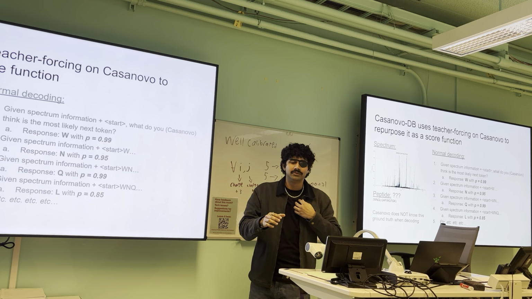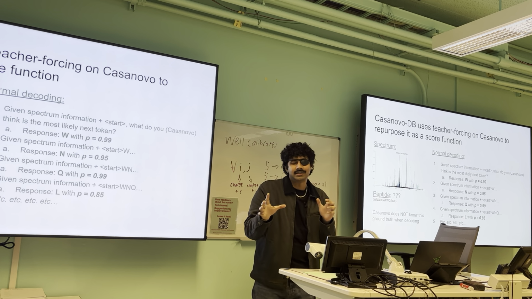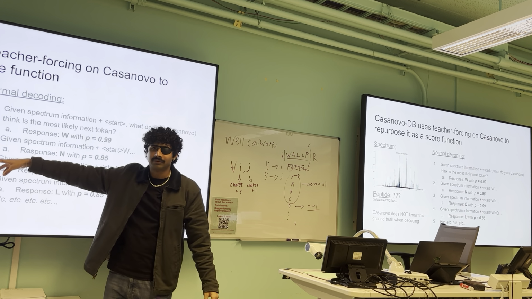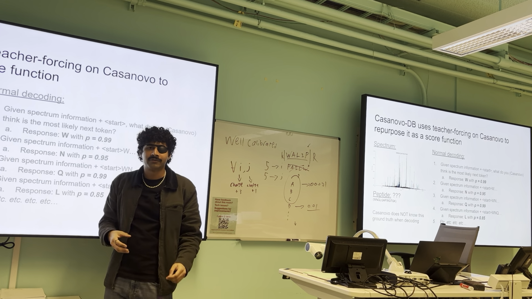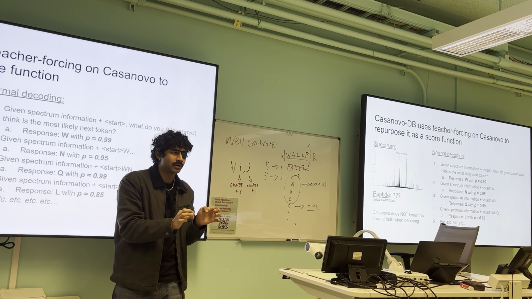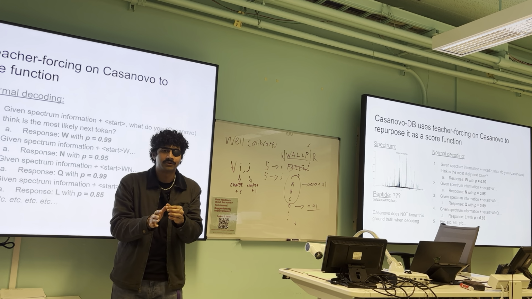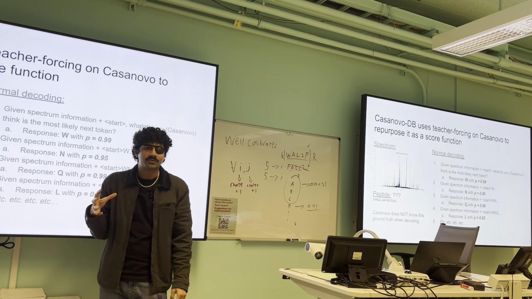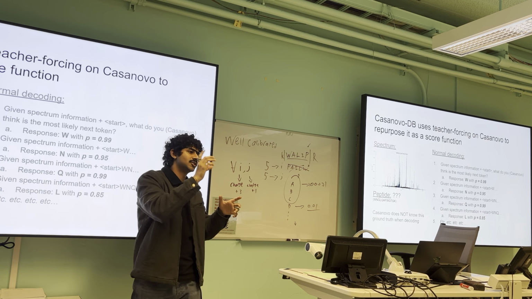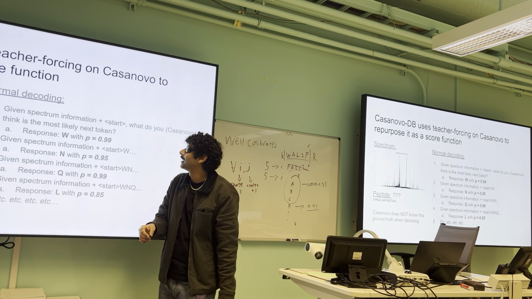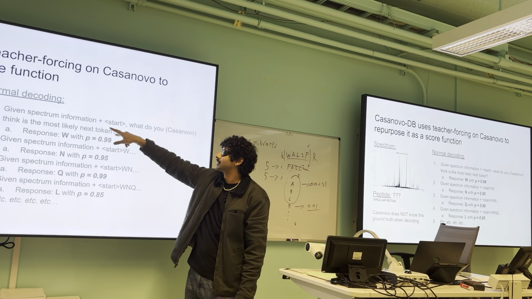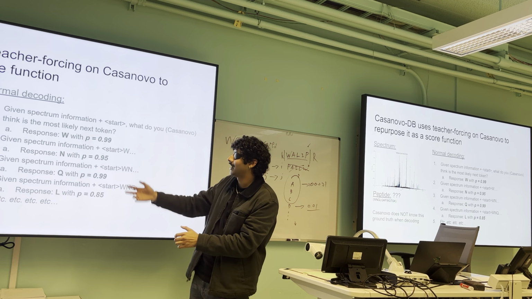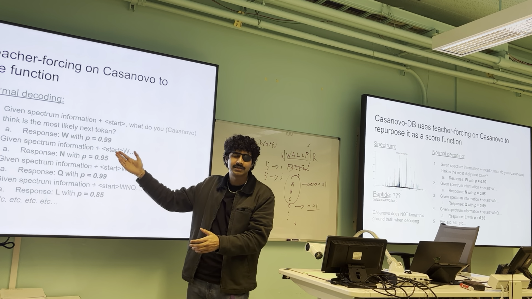Then I'll get into the changes that I made to it and what that does for us. So originally, it just sees a spectrum. It doesn't know what generated it, right? Let's say we do have one label pair from a really high-powered experiment. So we know this is true, but Casanovo doesn't know it's true. We give it the spectrum and say, can you please tell us which peptide made the spectrum? And it'll say, given the information and some start token, what do you think is the next most likely token? And it'll say, oh, I've seen something like this before. I think the first amino acid is W, right?